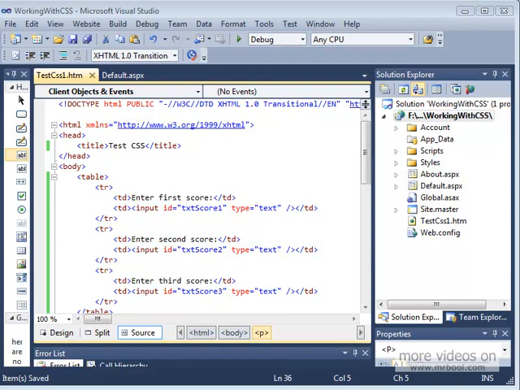Now, working with CSS is a core part of your work as a web application developer. You need to be using CSS to make things look different, things look nice. You need a way to separate the content of your pages from the way your pages look. In the old days, you used to write an HTML page, and then you go into the page and start formatting things the way you want. Make things bold, use different fonts, underline things, but you used to embed all that presentation inside the code.